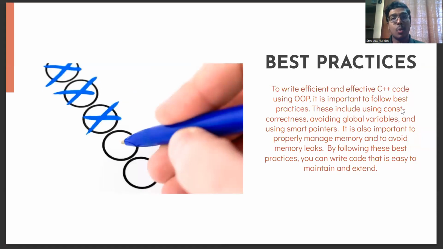Now coming to the best practices to code in OOP with CPP: just avoid using global variables a lot. Start using smart pointers, because pointers is one of the basic concepts of CPP, and just start using OOP in general. Just start using classes, because that is what made C into C++, that transition. Remember to manage memory properly, avoid memory leaks, and flush out garbage variables that are not needed, and just stick to these small good practices, which will help you in the long run.